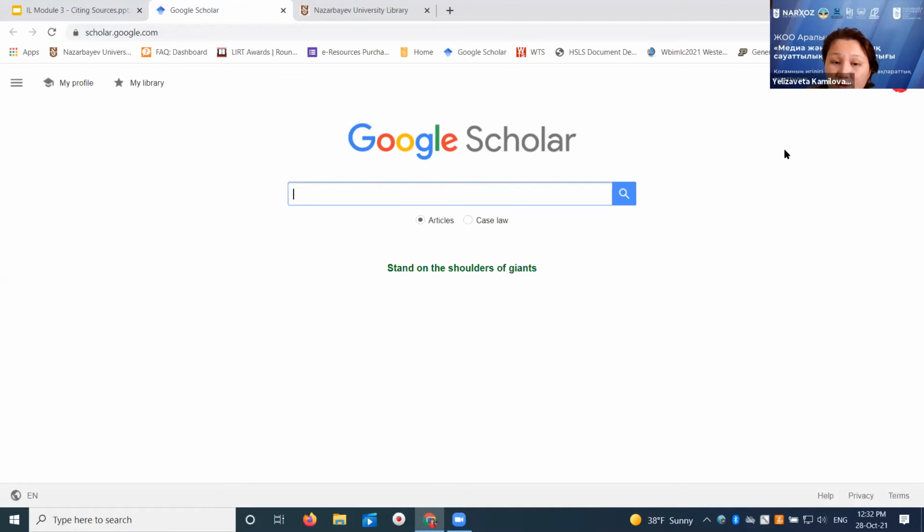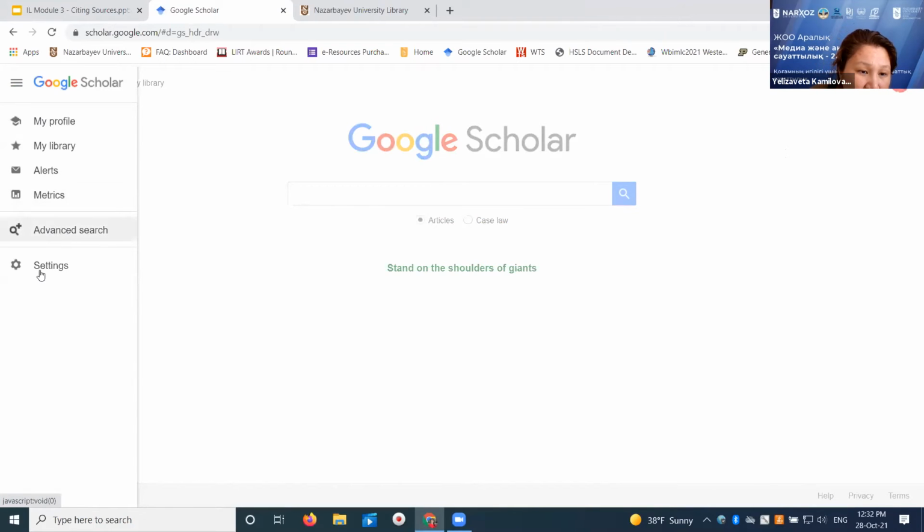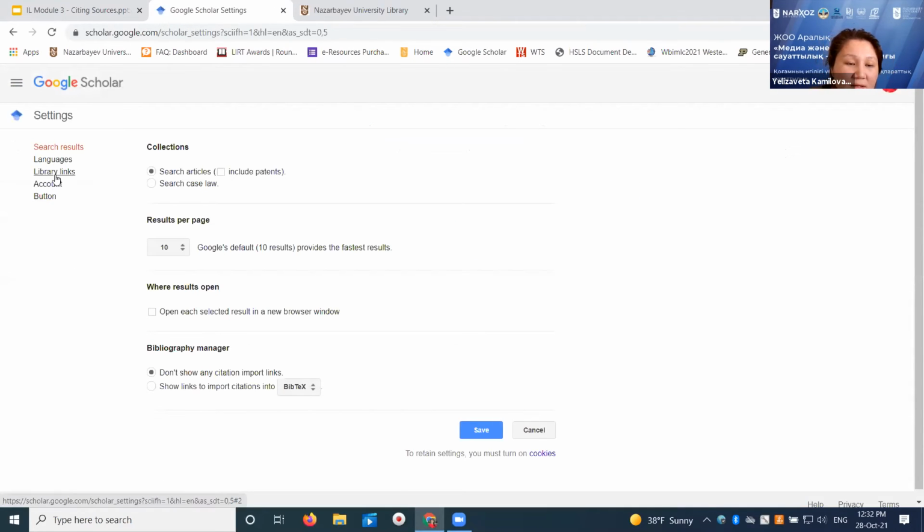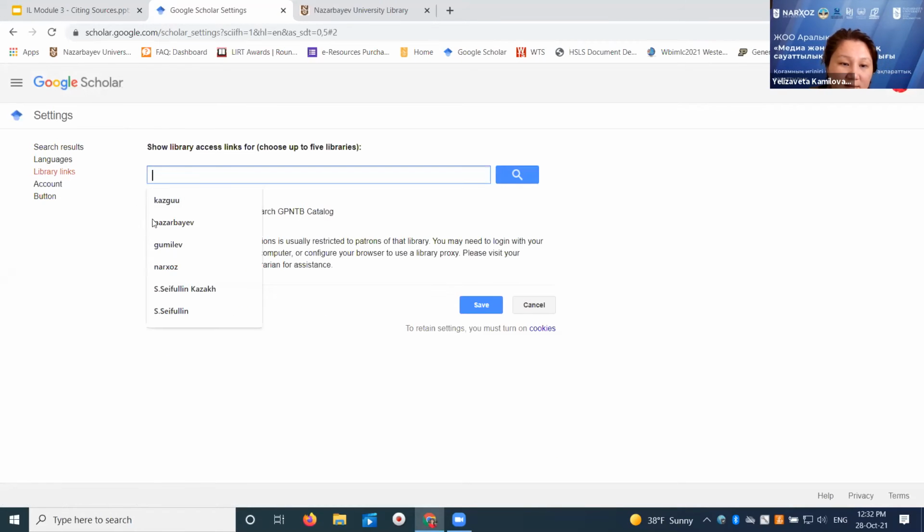So anytime when you search within Google Scholar, it also provides you with the information from the library website. How to do this? You just need to make settings on that. You need to go to the settings of Google Scholar. And here you should choose the library links and find the NU library.